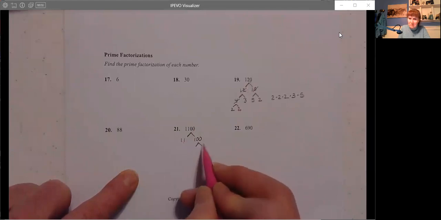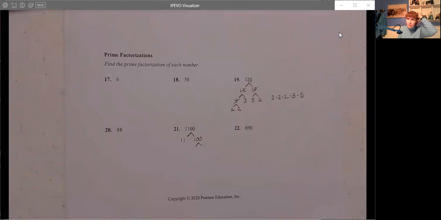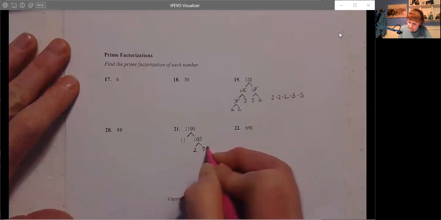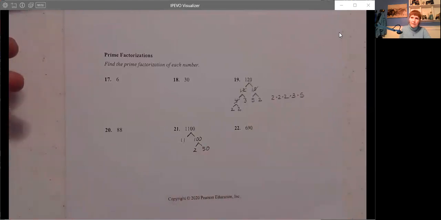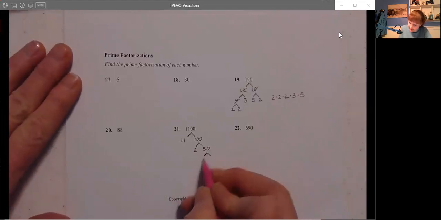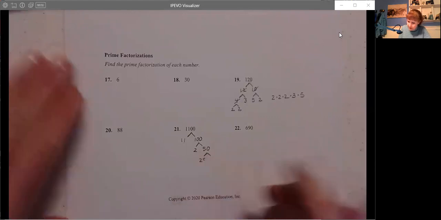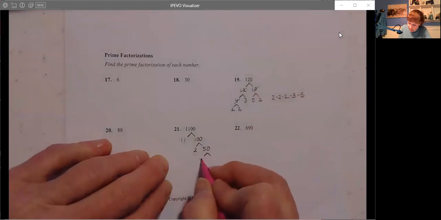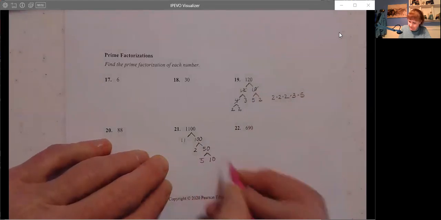This, however, any two numbers that give you 100. How about 50 times 2? Well, yeah, sure. Let's go 2 times 50. Okay. And you could have done 25 and 4 and broken down 25 and 4. It doesn't matter. This one right here, 50 is 25. Oh, let's do 5 times 10. People like that one, maybe then 25. So we'll go 5 times 10.